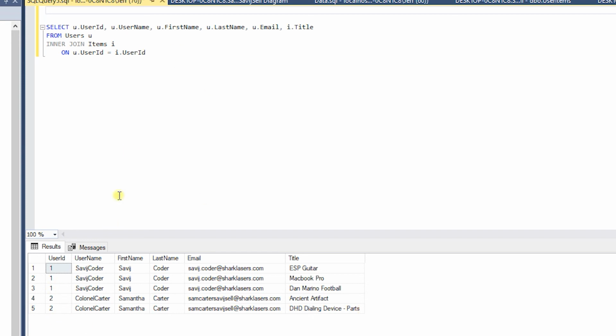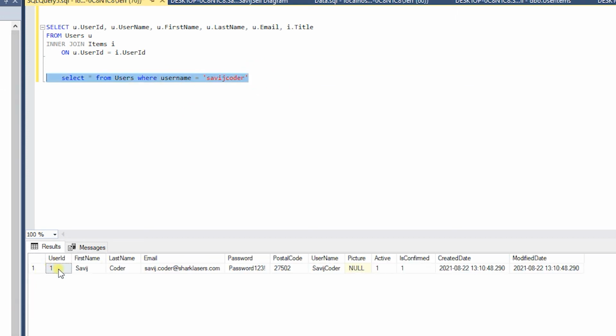So if I only want to see my items for sale and I know my item ID, if I don't, I can select star from users where username equals 'SavageCoder'. And you have to use single quotes in SQL. So if I run that query, you can see my user ID is 1.